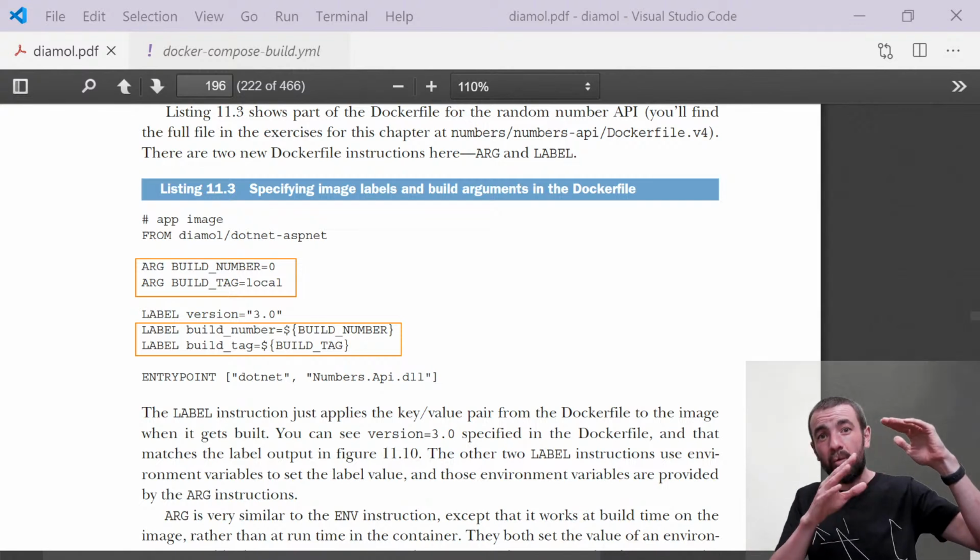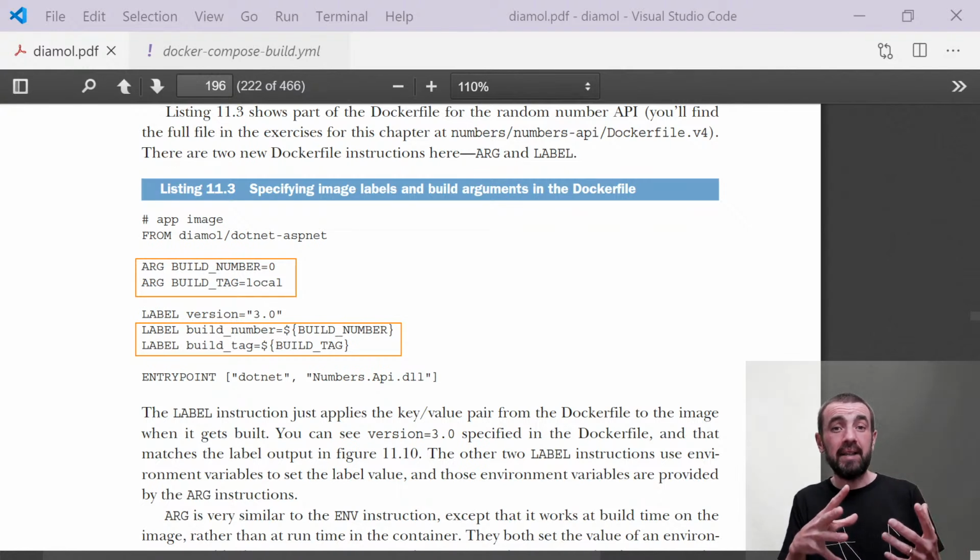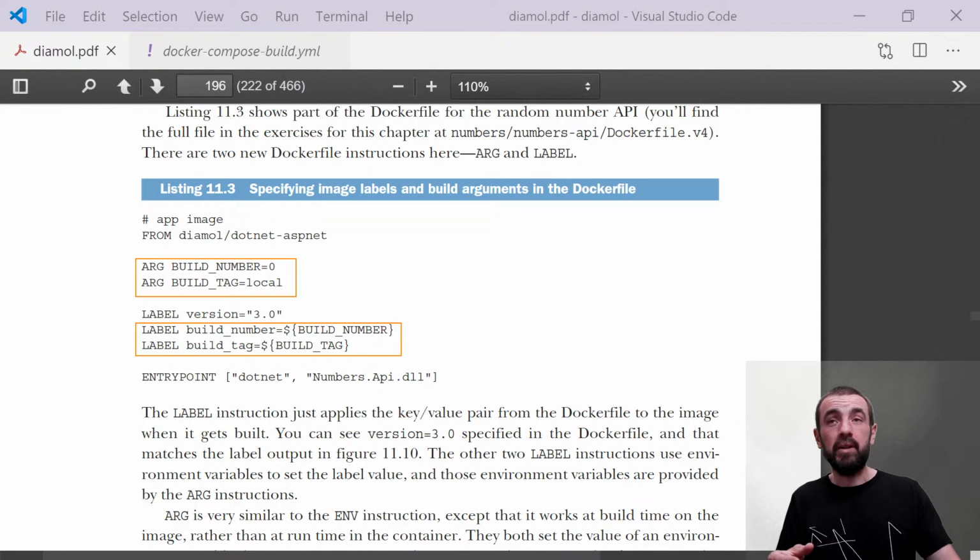So it's just filtering all the way down through. And at each of those stages, there are default values set. So the developer just does Docker Compose build with the build override file, and all the default values go in. And then in the Jenkins build, the real values get set as part of the Jenkins build or the GitHub action or whatever you're using.